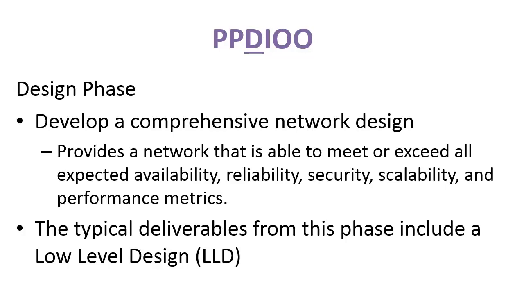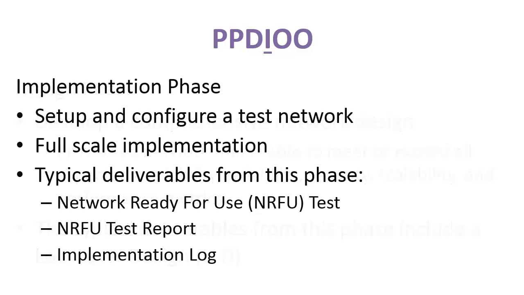Now, the implementation phase is where the engineer really rolls his sleeves up. And it's important to note, though, the implementation phase isn't as simple as just putting equipment on the network. Generally, it's good to configure a test lab to simulate the different parts or additions of the network design proposed. Doing this will allow the implementers the ability to discover any potential problems, and if found, they can be addressed. But once everything's been worked out in a test lab, then a full-scale implementation can begin.